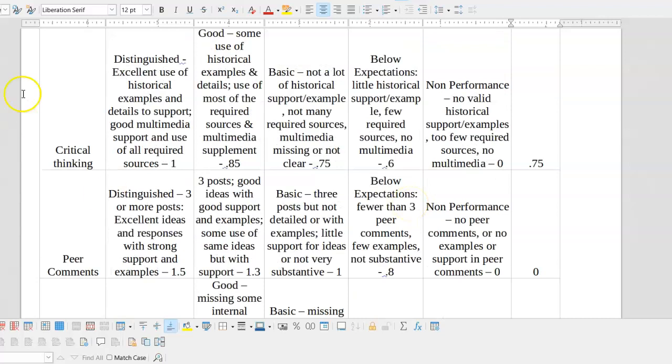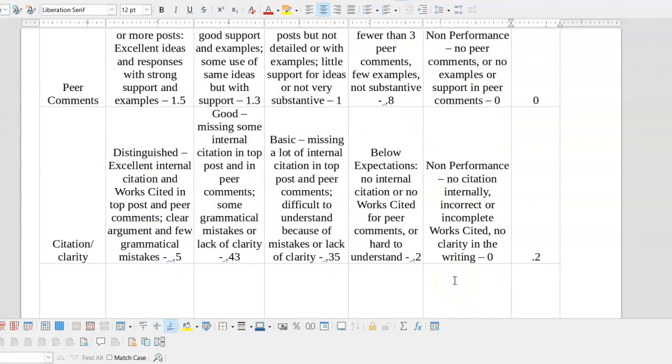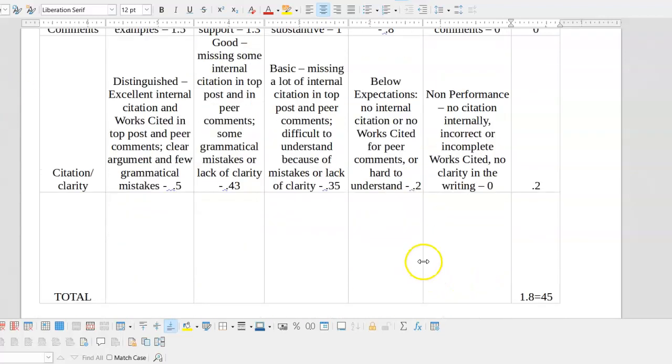All right, so what's going to happen is this is going to be copied at the end of the file with the numbers beside it, and down here where it adds up, I will convert it to whatever your actual grade out of 100 would be, and that's the grade that I will be putting in the grade book. All right, so let's go to then the first discussion, right?